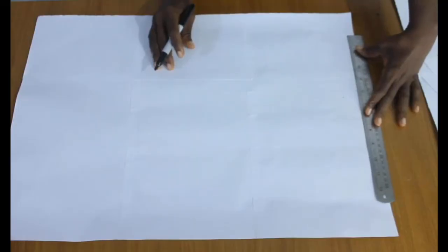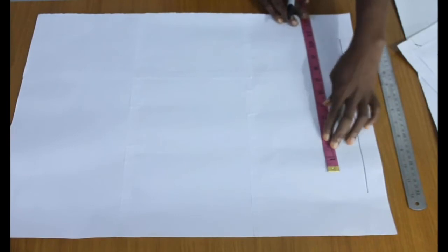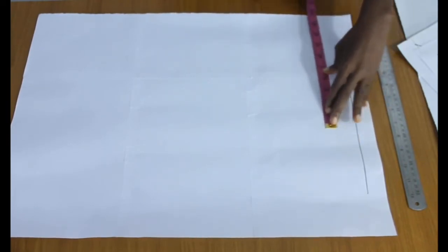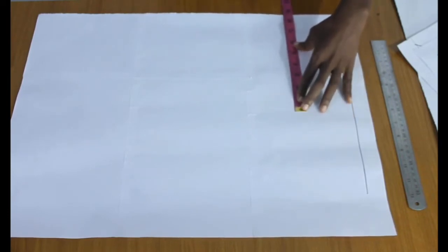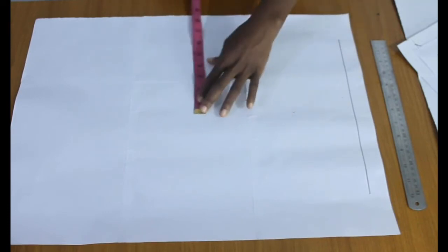The line at the top of our cap. So now the middle is 17. I'll take the middle of this paper, 17, so 8.5 will be the midpoint. I'll use that as the green line for my sleeve.